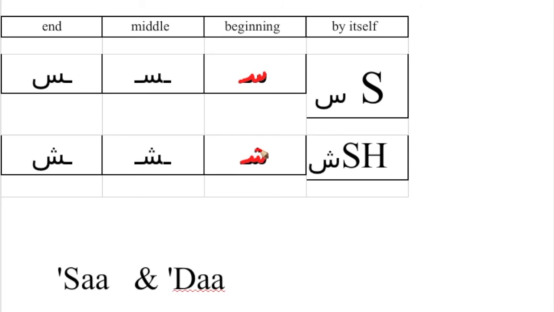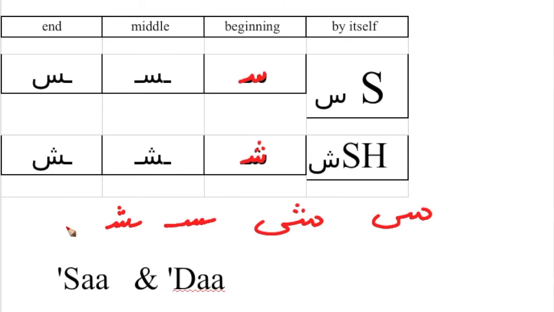So don't forget. The difference between Sha and Sa is the dot. So in order to write Sa, I always have to remember those three edges. This is Sa and I will write Sha. Sha and Sa are exactly the same, except for the dots between them. This is the only difference. If it is a connected Sa, I make a connection and then I draw the three little edges, and that is Sa, that's it. If I have Sha in the middle, I make a little connection, then I draw three edges and I put three dots. That is Sha.